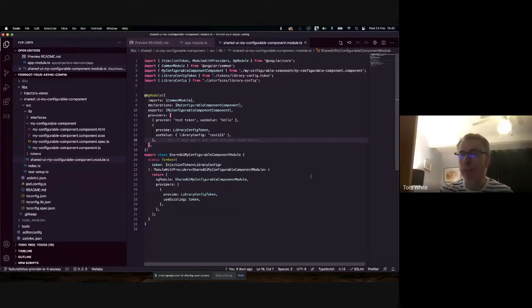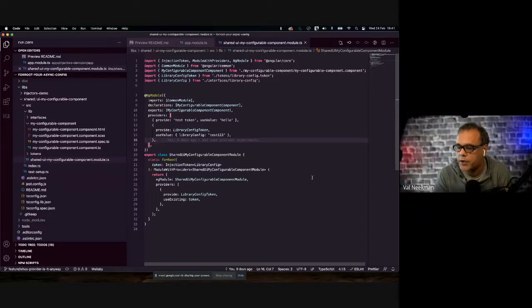The other thing that we have to do is to protect the environment, because if we pass by pointer, anybody could mess with somebody else's environment. So we have to do a read-only or a deep clone with Lodash or something. So anybody asking for the config, we have to send a copy of it, not the original environment. Otherwise, it's an object, and they could just turn around and write into it.